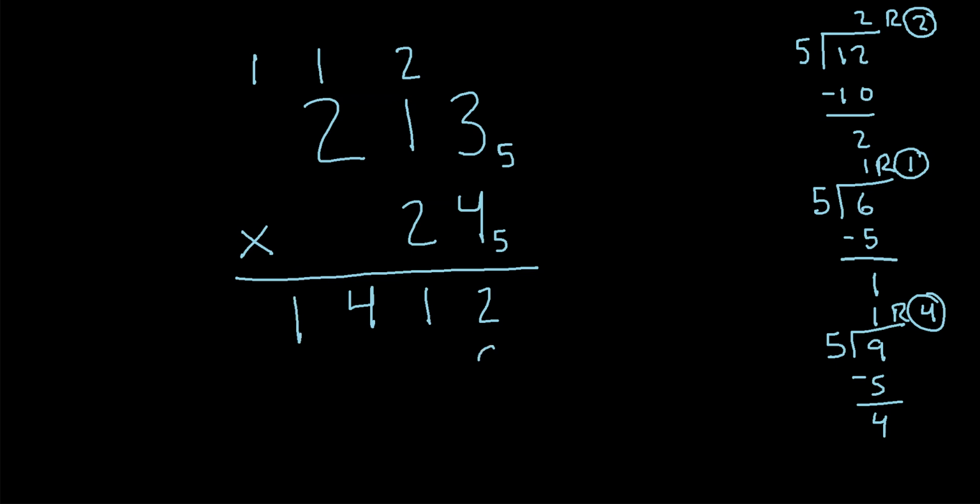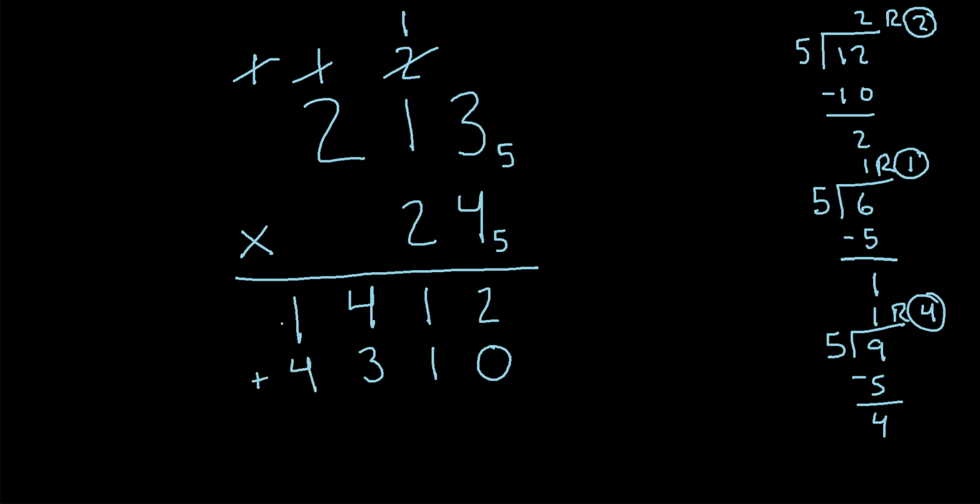All right, next we'll add our placeholder 0. Okay, then we'll do 2 times 3, that's 6. So we have to ask ourselves, how many 5s go into 6? It looks like we already did this problem over here. So we got 1 with a remainder of 1. So we'll write our remainder 1 right here, and the whole number 1 that we got, okay, let's cross these out. The whole number 1 will get added to this column right here. All right, next we have 2 times 1, which is 2, plus 1 is 3. And lastly, we have 2 times 2, which is 4. So we'll put the 4 right here.